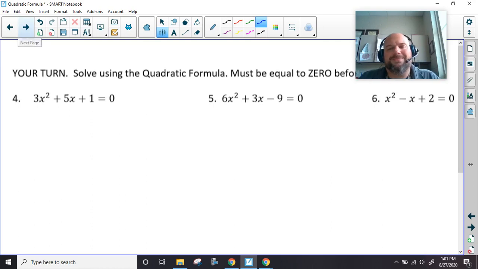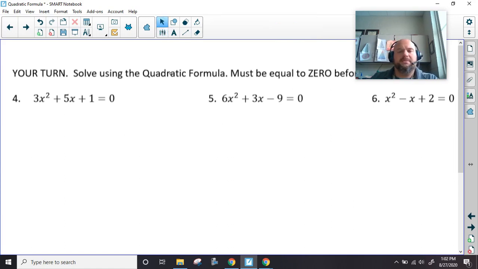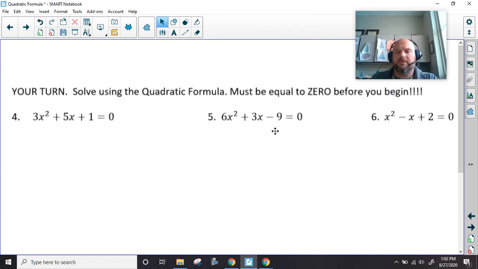All right, your turn. Yes, I am not going to do the your turn. I'm going to be lazy. And this says make sure that they equal 0. I've already moved stuff over. I probably shouldn't have had that on the handout. My bad. But you can do these. These can be good for a live session if you have questions with it. And you can go on from there. But try these, it's 3 problems. You already have homework. These are extra problems if you need it. All right. Whatever you need to do, that's for you.